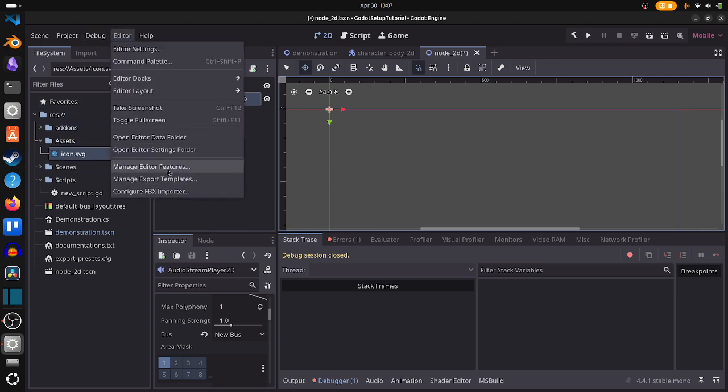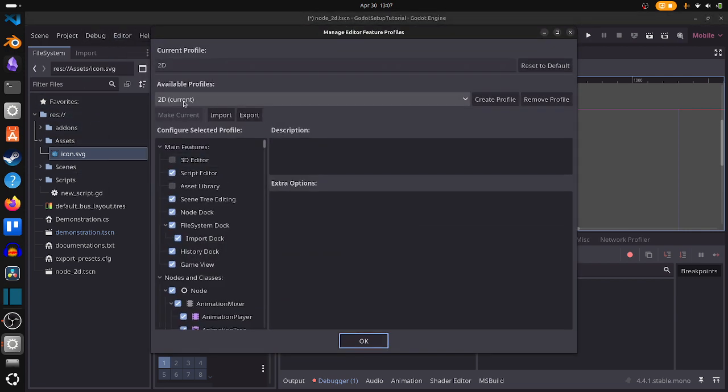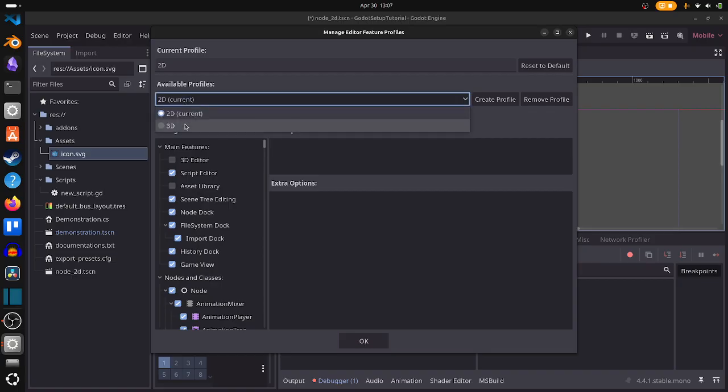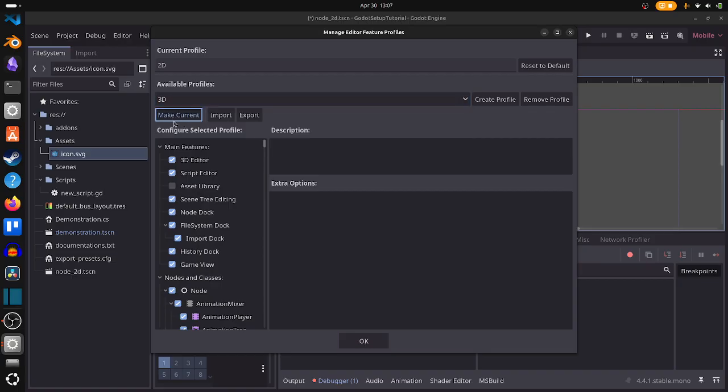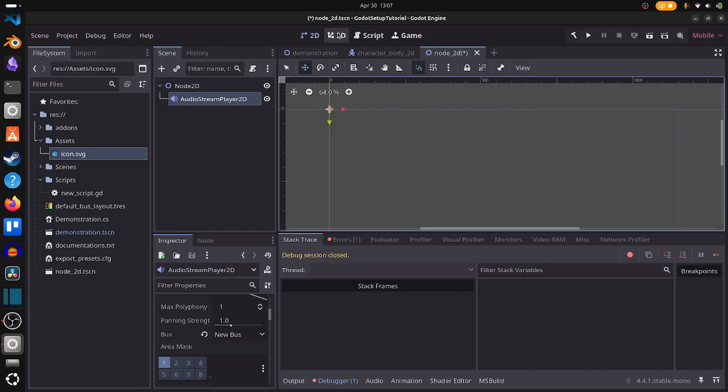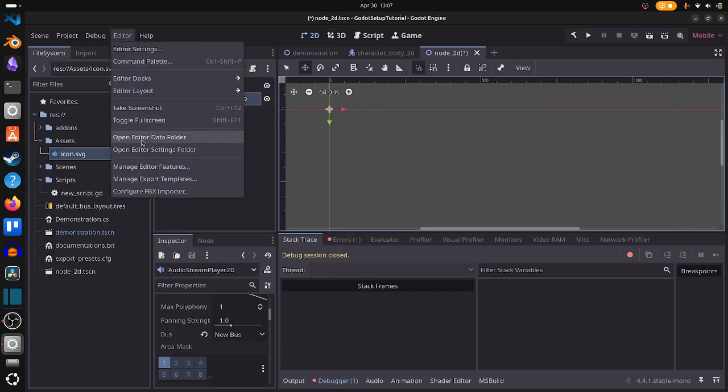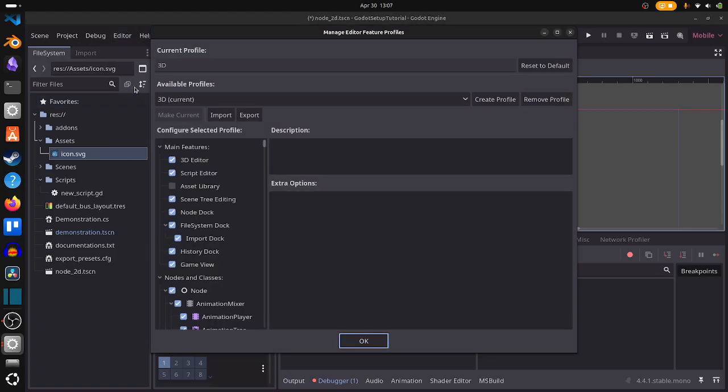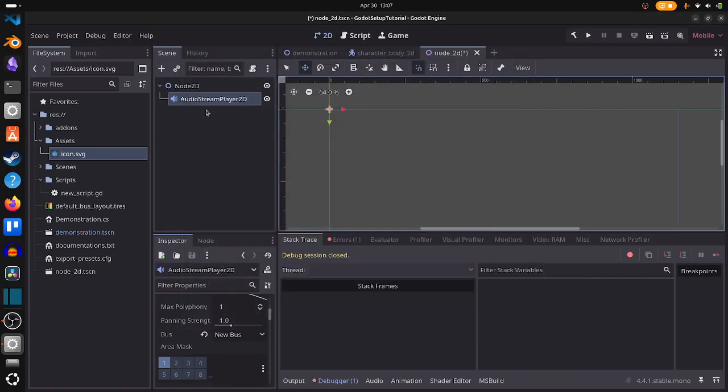Oh right, the manage editor features. I'm currently working in 2D, so 2D is the current editor, but I can go to 3D and make that current. And I have a 3D button here, but since I'm working in 2D and I don't need 3D nodes, I don't have a 3D tab here.